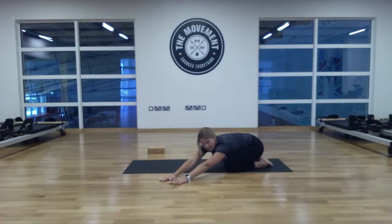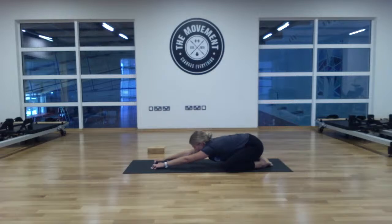Great. So I want you to keep a nice length in the arms. Just drop the forehead towards the mat. Just feel a nice stretch now for the right-hand side of your body. And breathing for two more breaths. Gently walk the hands back into the center. Keep the head up. Walk the hands a little bit more out in front.